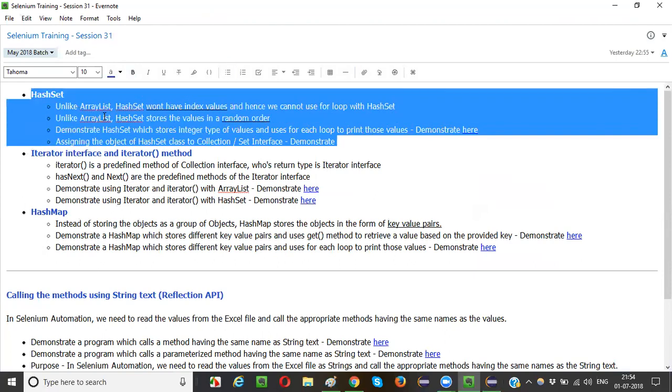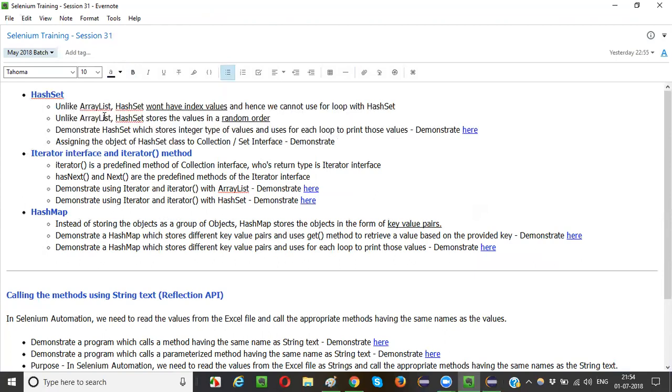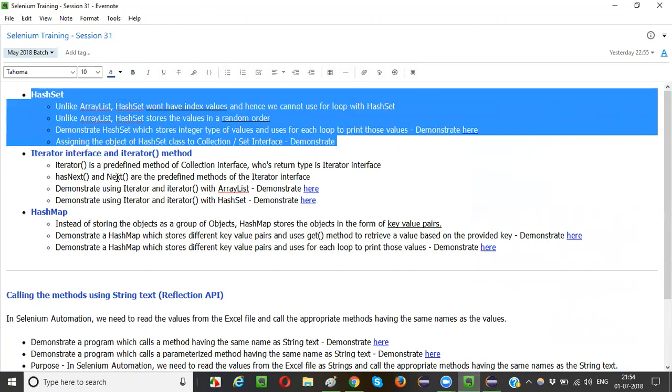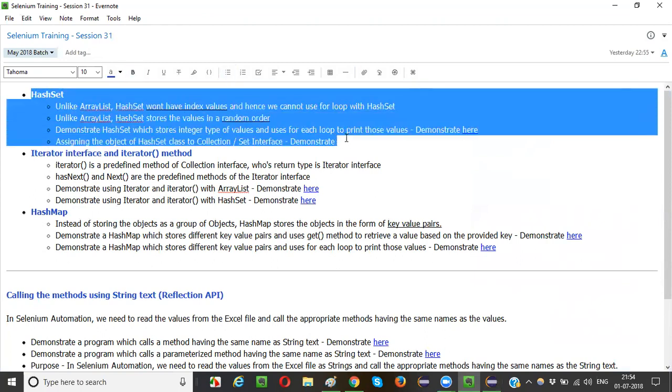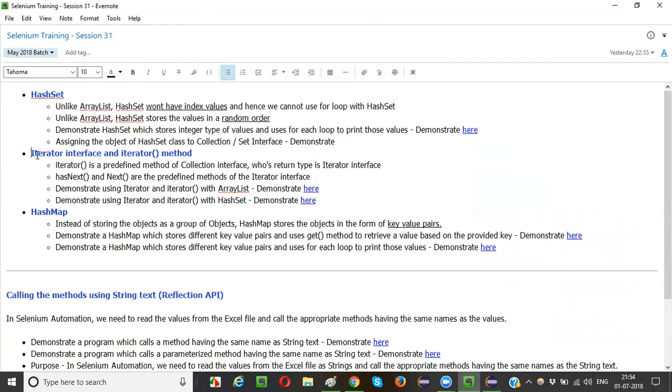And also in frameworks, few people will be writing ArrayList, HashSet, and all those stuff. Okay. It's better to know them. And at the same time, some methods in Selenium will return the HashSets. So this is not the correct time to explain that, but just keep that in mind. I'm clearly choosing this Java concept so that you'll understand the Selenium things in the future. So this we are going to use in future, guys, with Selenium commands. Just remember that.